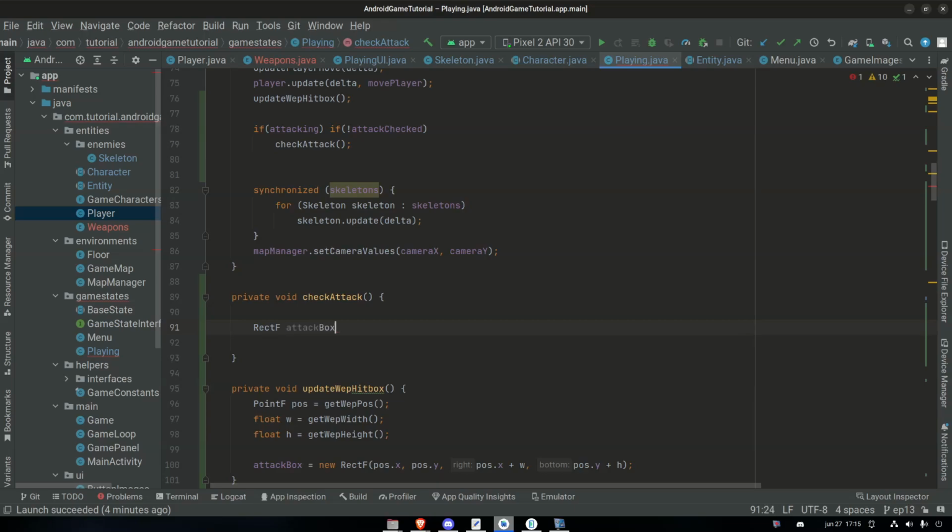Attack box without camera is equal to new rect F, but here we give it the attack box.